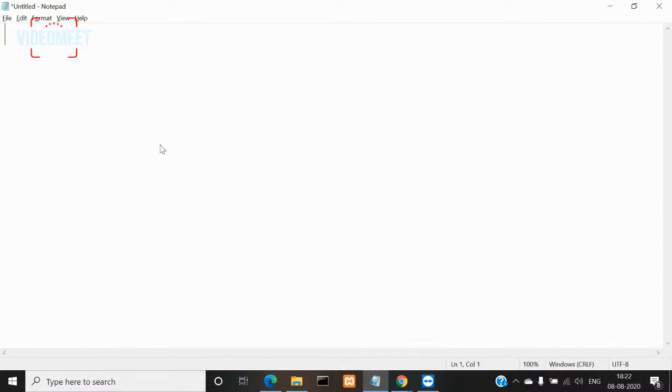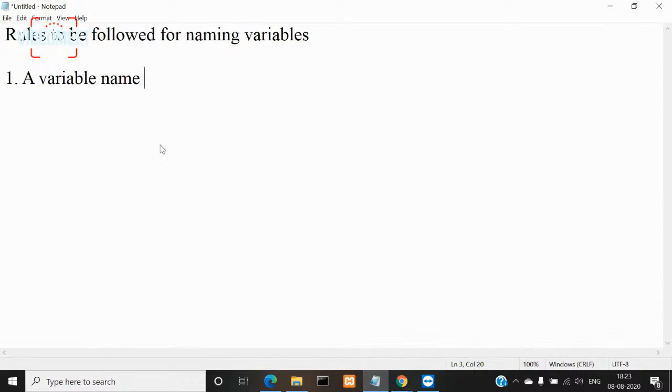So, rules to be followed for naming variables. The first one is: variable name must not be a keyword, right? So you cannot use any keyword which is part of the C programming language as a name for a variable.